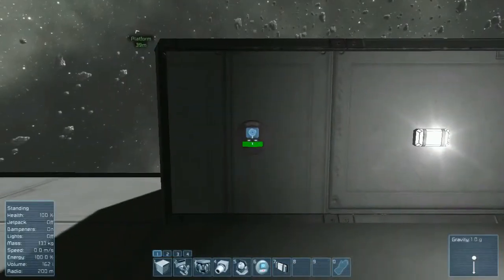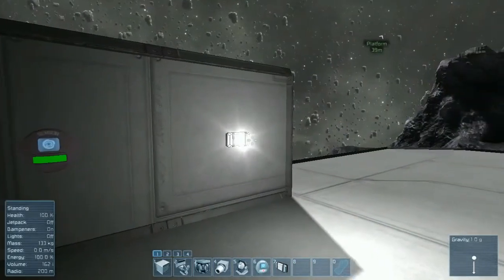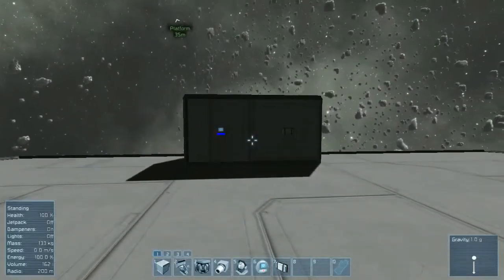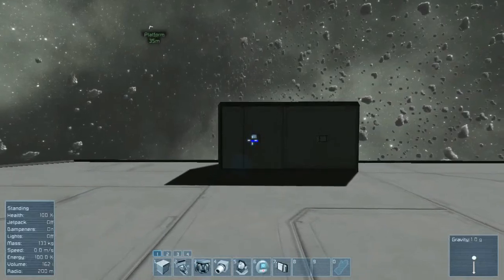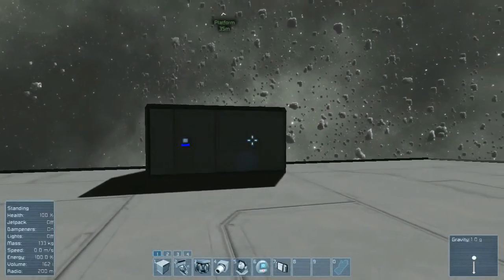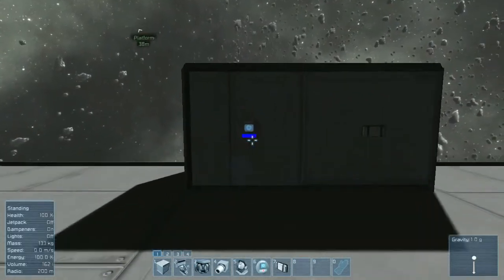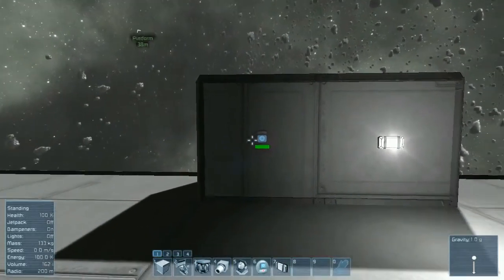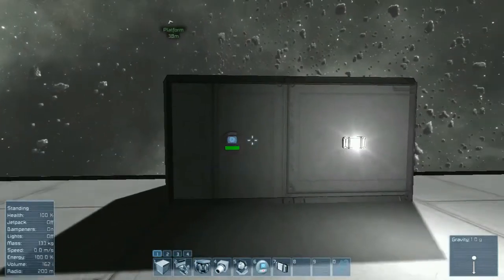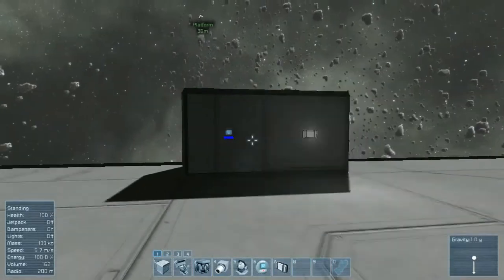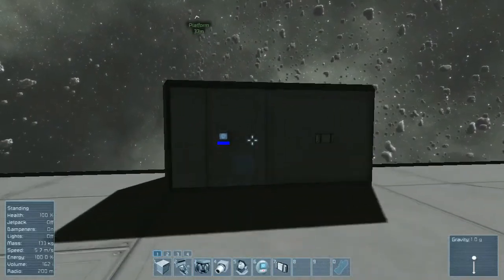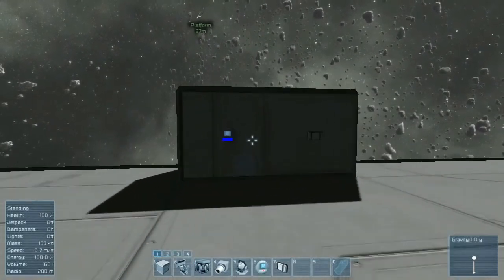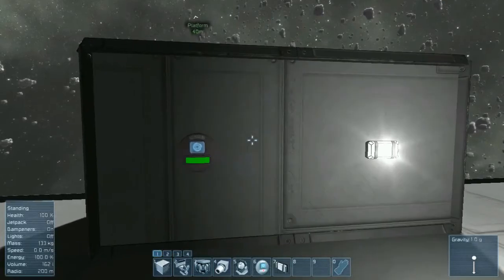So here I am, I'm standing inside the sensor area, the light is on. I back off. You can see the sensor turns blue when it can't see anything anymore, and the light goes off. I go back into the zone. Sensor turns green, light turns on. Sensor can see me, light turns on. I leave, I go back in. I can do this all day, but I think that you get the idea.